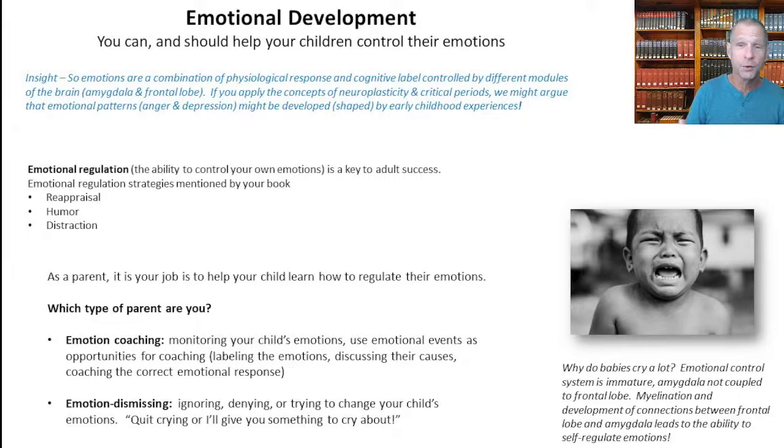And so what you're doing when you do these things is you label the emotion. I know you're feeling sad. I know you're feeling angry. I know you're scared. Label the emotion because you're helping the child learn how to recognize these feelings as their emotions, and then offer them a strategy to help get over the emotion. Now, don't give in to your child. That's not emotional regulation. That's spoiling. But help your child learn how to deal with the disappointments, the fears, and the angers that they are having.